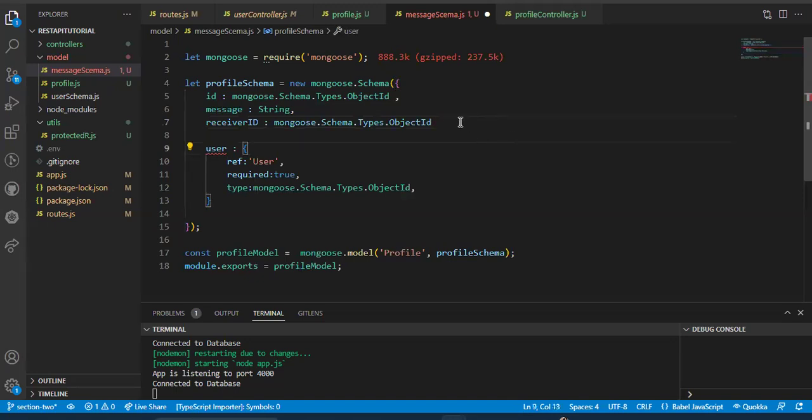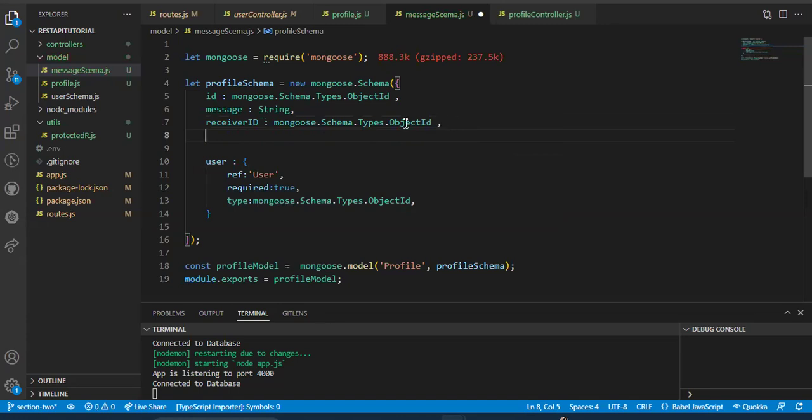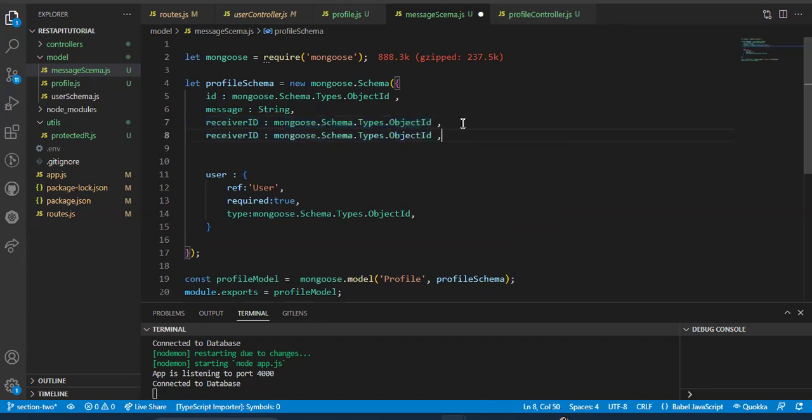Good. Now we also have a column for the sender. That's the receiver. So we also have a column for the sender, just like this. The receiver, this is the receiver ID. You're the one sending it. So we also need the sender ID. The sender ID. All right. And this is called sender. So we need the sender ID, and it's also going to be of this data type.